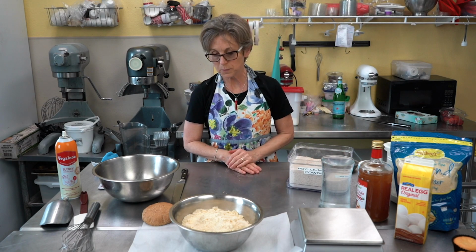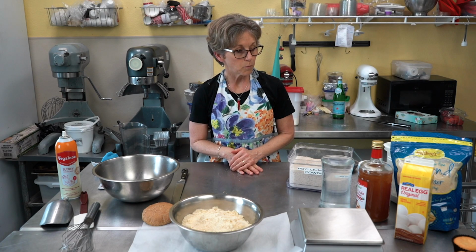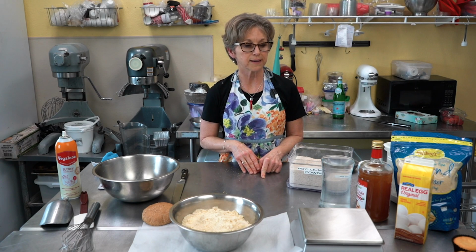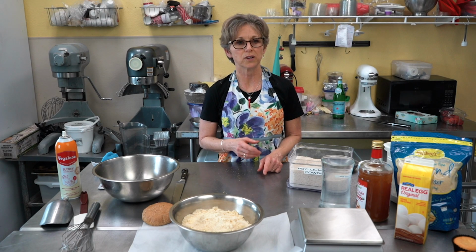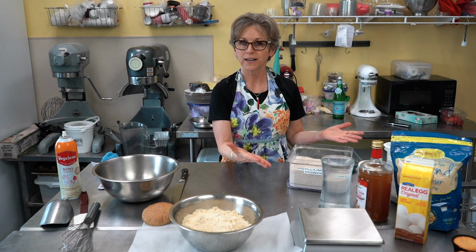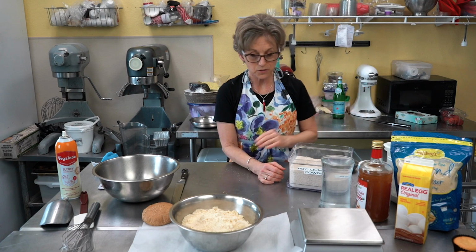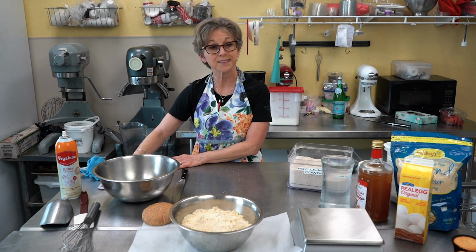So this recipe is super simple. I love the fact that there isn't much to it. We have been able to reduce the fat content quite a bit. If you saw my recipe and my cooking example for the keto bread, you noticed that we used a lot of added fat. We used butter and extra virgin coconut oil. With this one, check it out, we don't have that much at all. The fat is not even really coming from the egg because we're using egg whites. So the ingredients are almond flour, psyllium husk, baking powder, and salt.